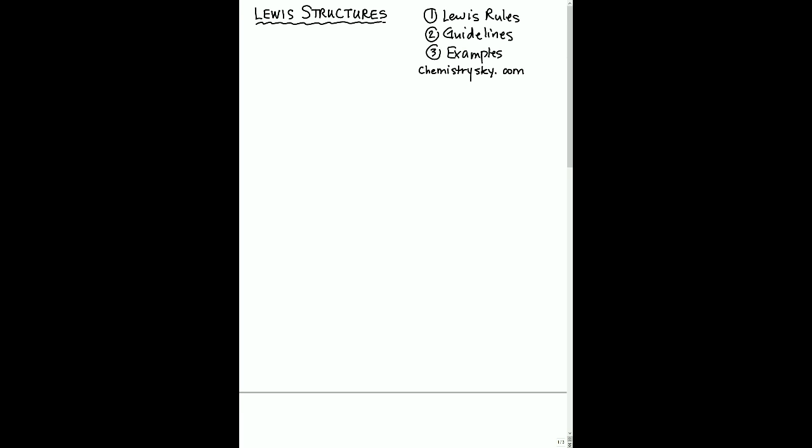Okay, so Lewis structures are two-dimensional drawings, and I want to emphasize two-dimensional, so they don't have to show the proper three-dimensional structure of what you're drawing. Two-dimensional diagrams of molecules. They show 2 things: how the atoms are connected, what atom is connected to what in the molecule, because remember, Lewis structures of molecules are 2 or more atoms held together by covalent bonds. And they also show where the electrons are.